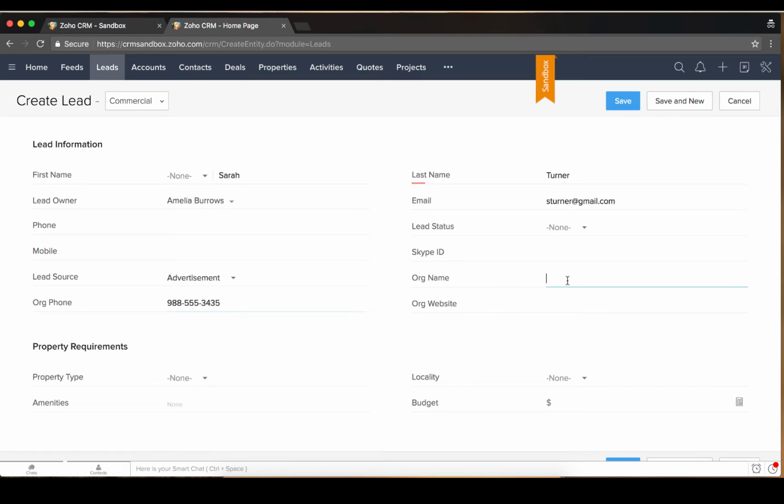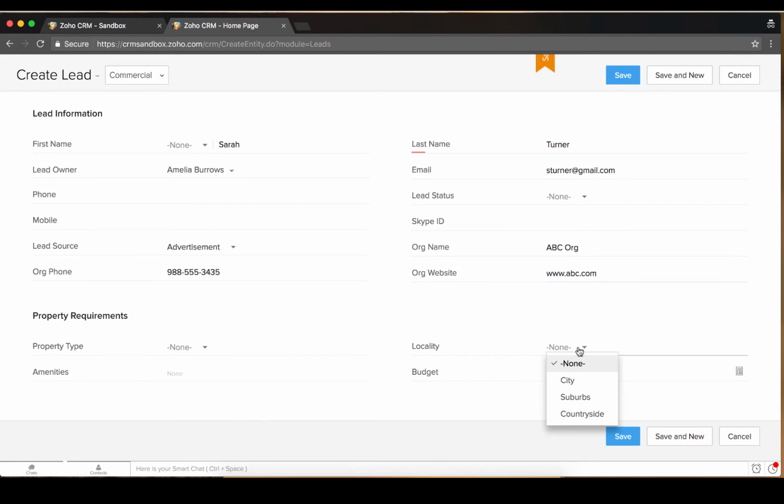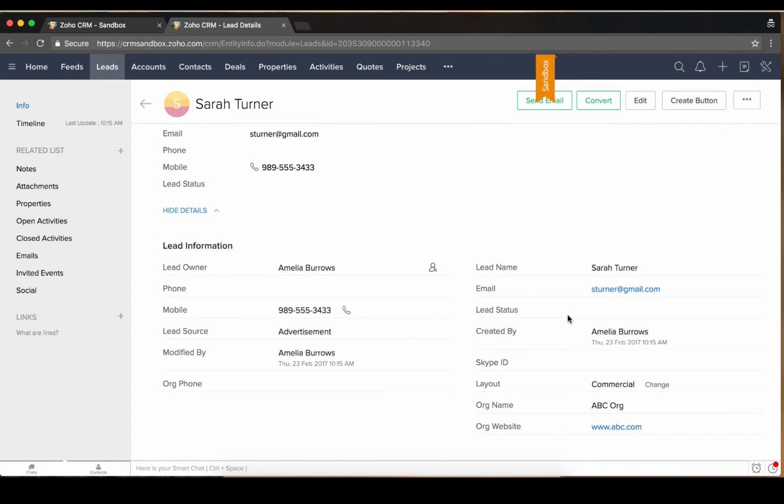Org name as ABC org, and organization website as www.abc.com, and the suburbs require a warehouse, and save. So now the lead has been created.